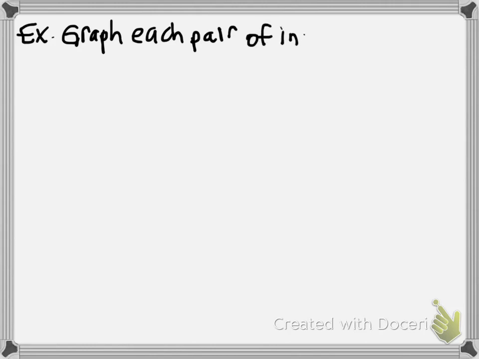All right, I'm going to go through the examples of graphing a system of linear inequalities. And so the directions say, hey, at least it's not red this time. Directions are going to say graph each pair of inequalities and indicate the solution with shading.